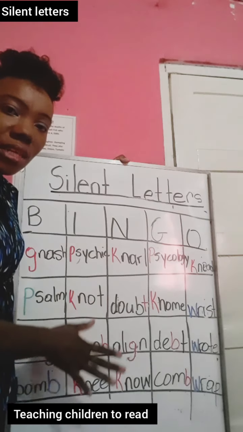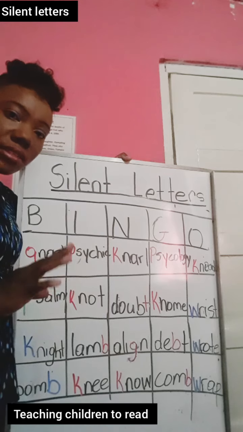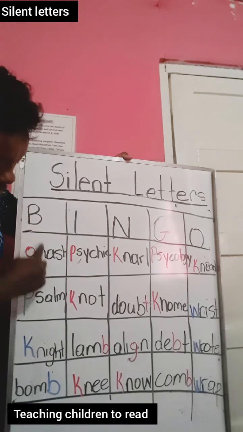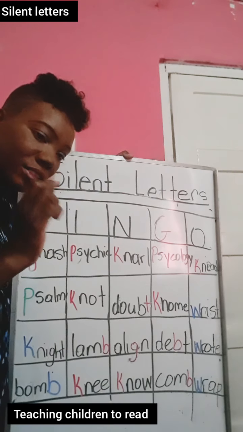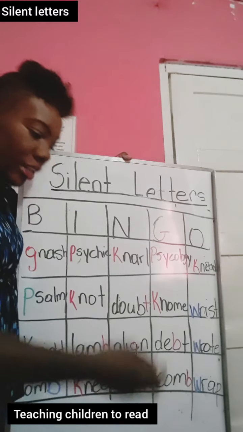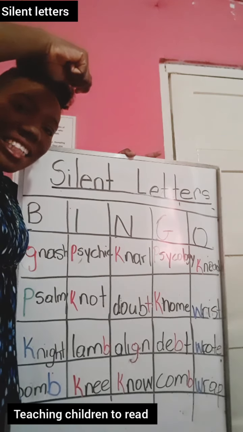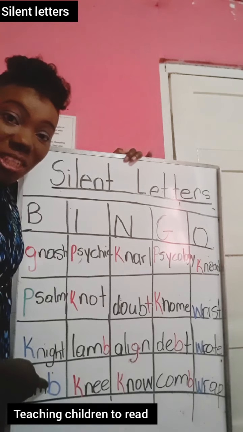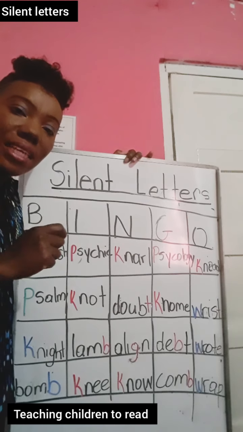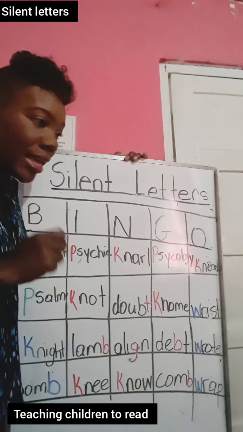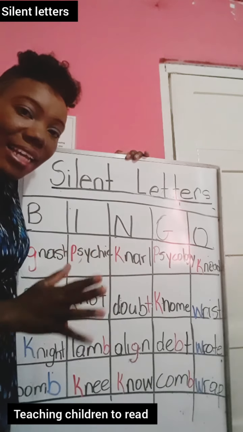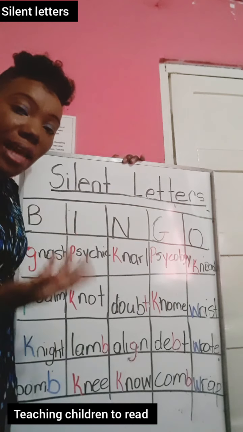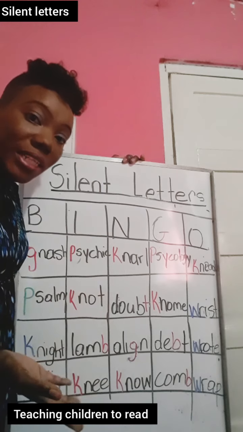And it's not just limited to these. You can do them with letters for the smaller babies who are just learning letters and sounds. You can do letters instead. So once the child marks straight down, then the child bingo. So you would have another set of cards with these words on it, and then you shake your bag, and you pull up a word and you say, knock, and then the child will mark the word. So if the child marks here, then you know the child bingo. And if you play this game with your children, they're going to love it. Yes, they will. And they are learning at the same time. So these are games that you can play with your children to build their word skills, to identify words, and hence develop fluency when they're reading.